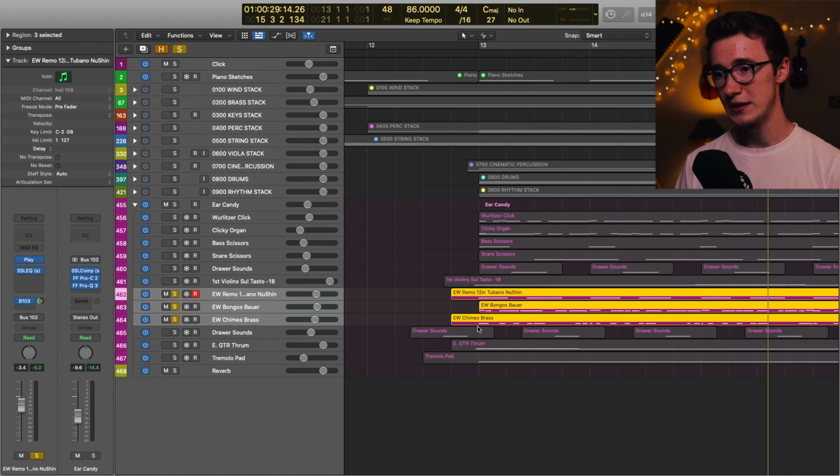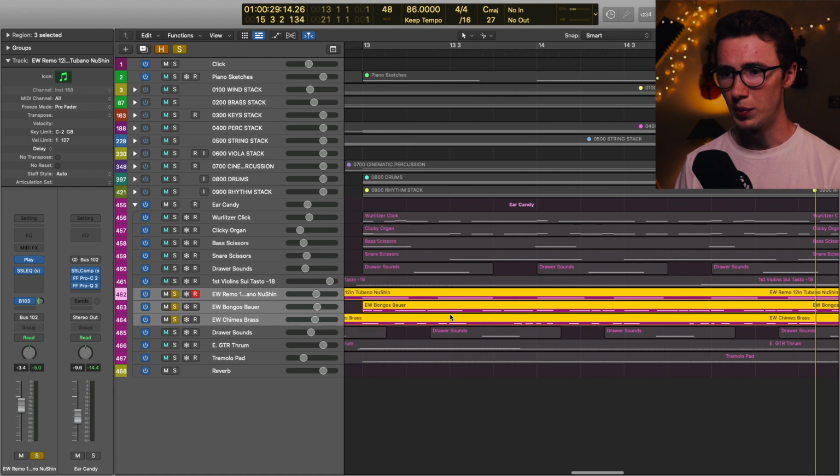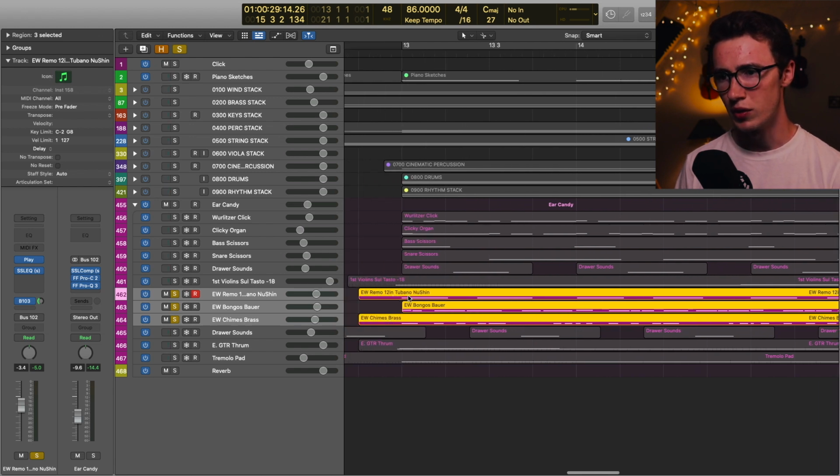Now this is actually from the Storm Drum 3 kit by EastWest. It's something I've had on my system for years and I just always end up using it on stuff. This has got some chimes, brass, bongos and a 12-inch Remo Tubano. So you can see here that I'm really sparing with the way that I've used this percussion. I find that if I've got lots of elements that are used sparingly, that sounds better to my ears than one or two things that are just really loud.